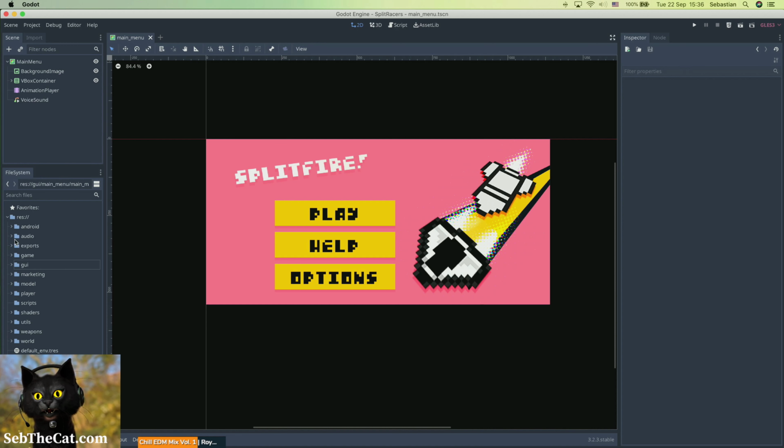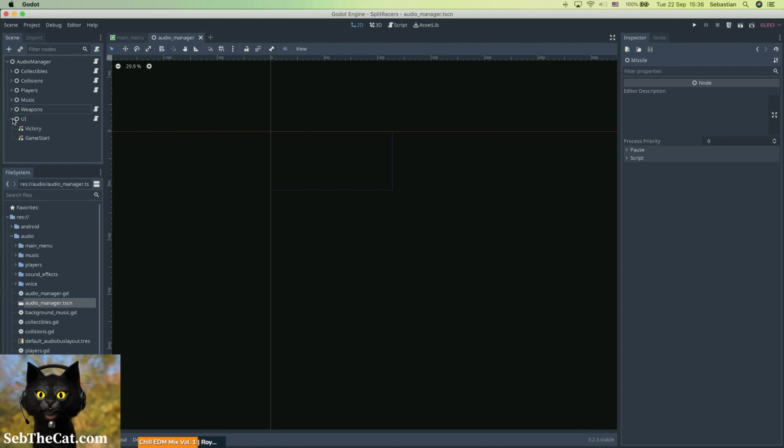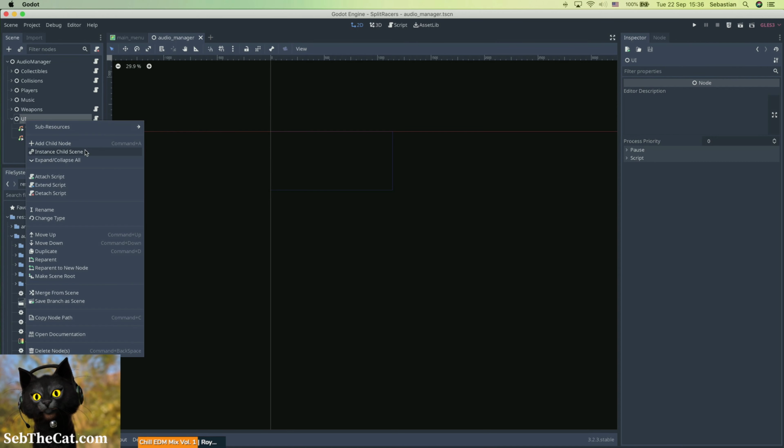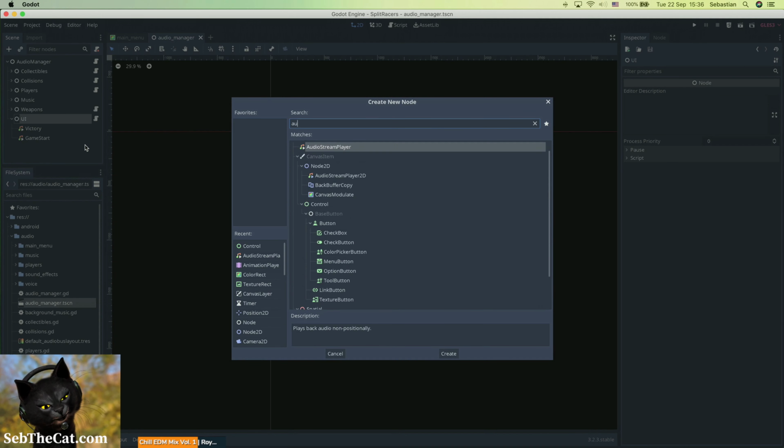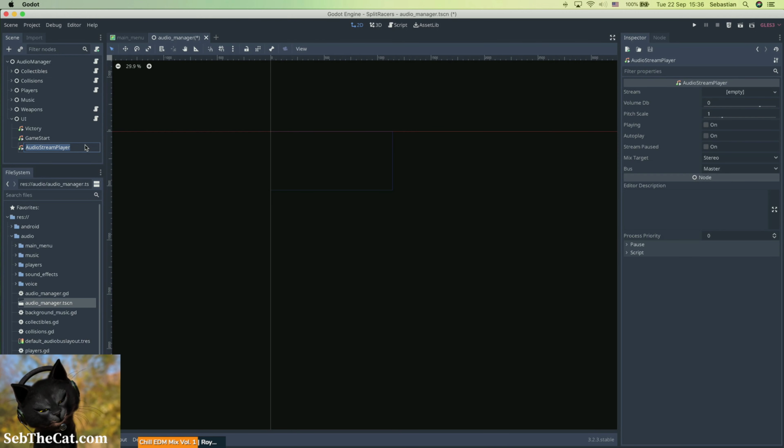So if we set up our audio manager, with a UI sound, say audio stream player, this will be click play.